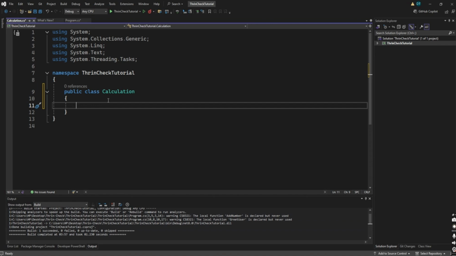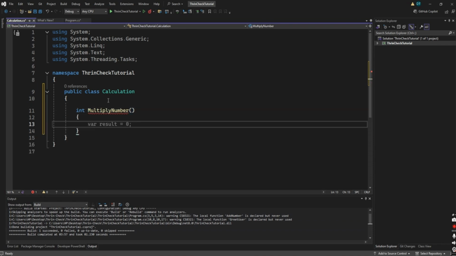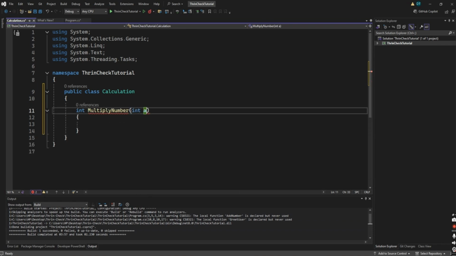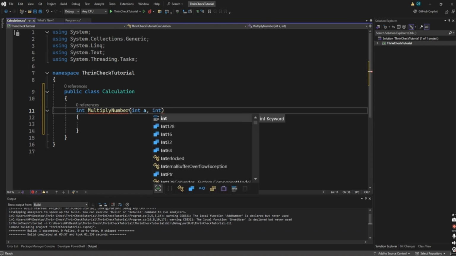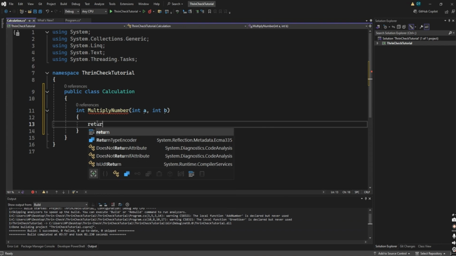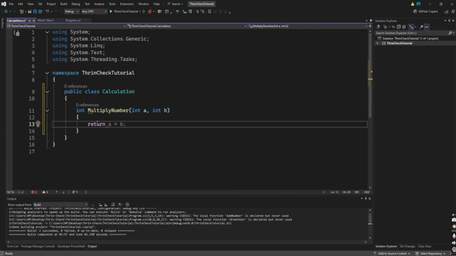So I will have an int multiply number method, which will accept int a and int b, and then we will return a plus b.